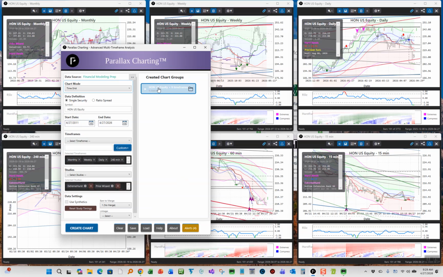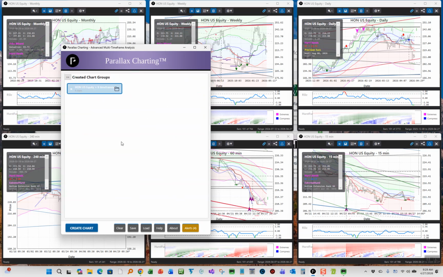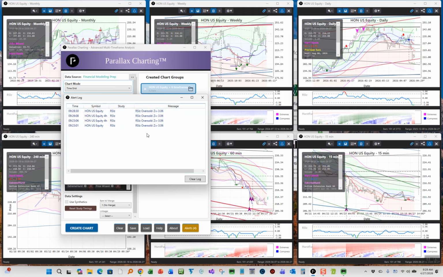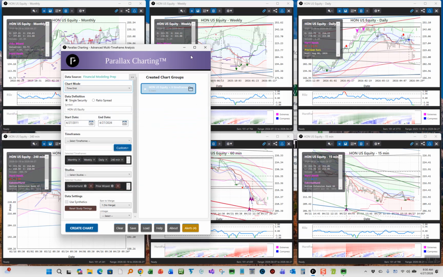So if you go to the group itself and you right-click on the group, you can do a lot of things in here. You can save the group, rename the group, restore the group, delete the group, minimize it, move it to the front if there's a number of groups. All the groups will be listed here, and if you need more room, there's room over here. You'll have lots of different groups, and you can save them out and reload them. You don't have to have them all visible at the same time. All the alerts are over in here, and they accumulate as we get them.